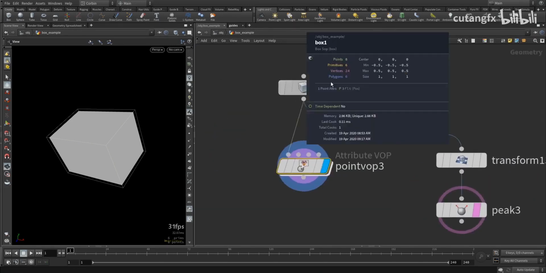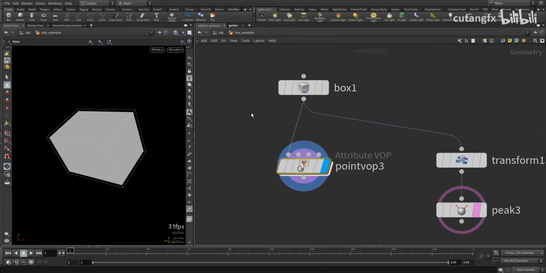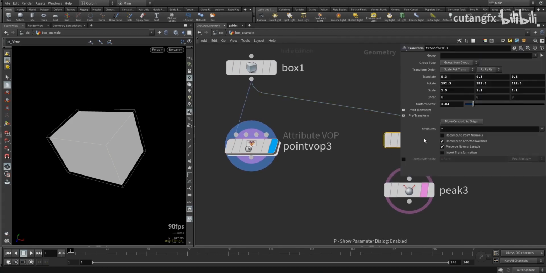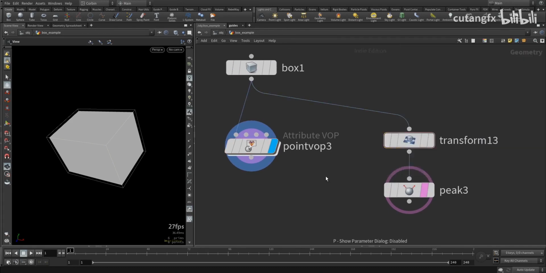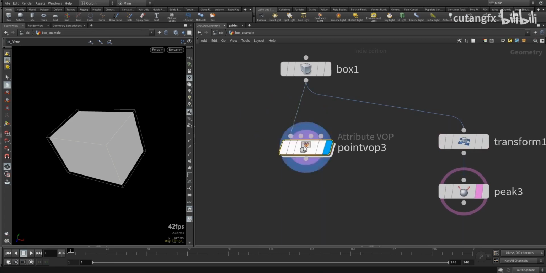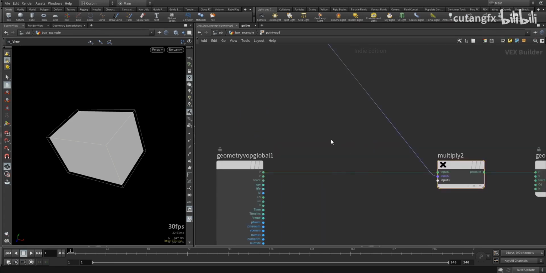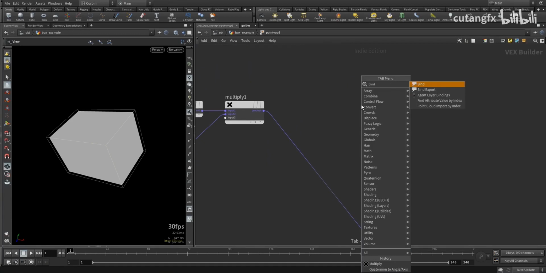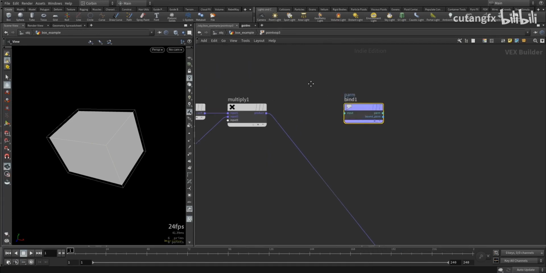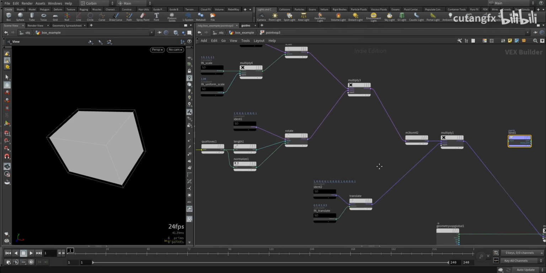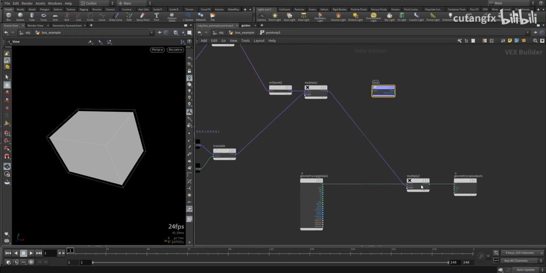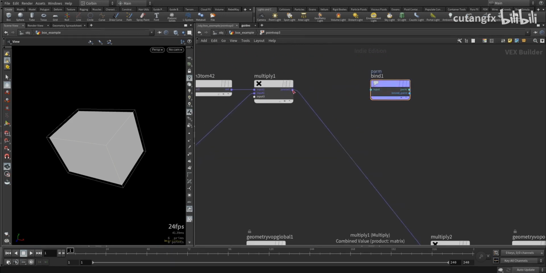So if we're literally working with a bunch of points. If we do have packed geometry, then instead we need to transform it in multiple ways. You can either use a transform node, or you can write to the primitive intrinsics. So that's getting very complicated, and that's outside the scope of this course because it gets a little bit complex. But ultimately, we can create a matrix in the right order here, manipulate these numbers in any way we want, and then multiply them by a point position, and then we get the result.